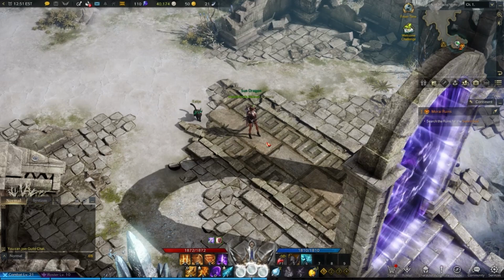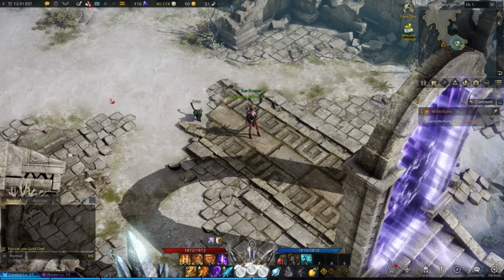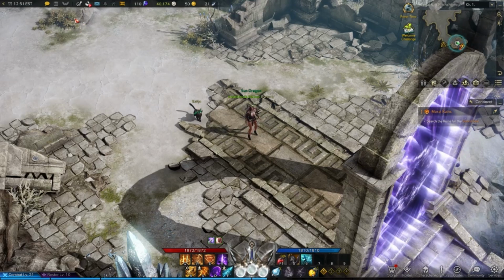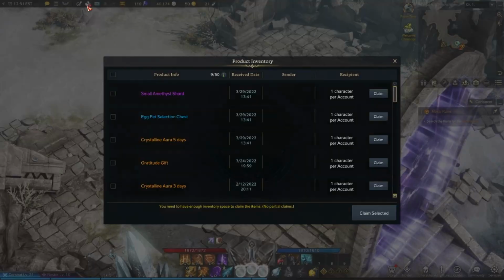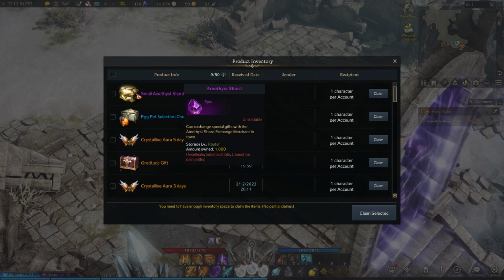Recently, I attached my Amazon Prime account to this game, and from that, I got a few rewards. Let me see. Okay, so we got some small amethyst shards and a crystal aura for 5 days.